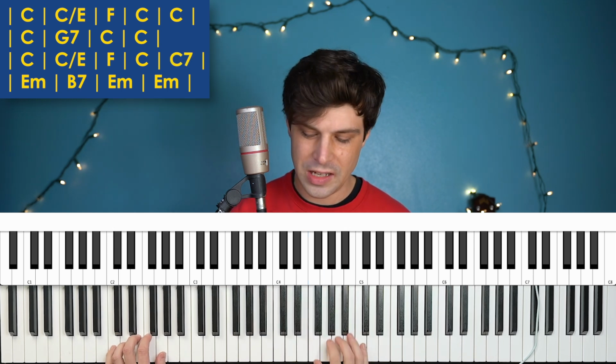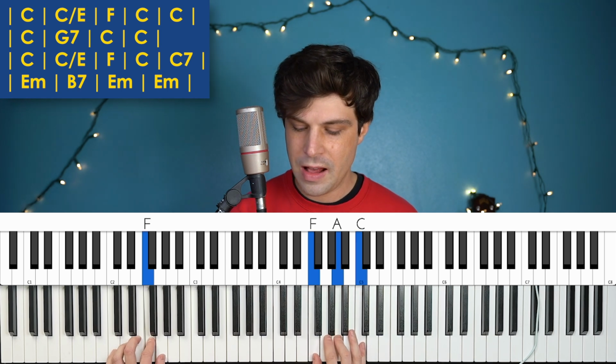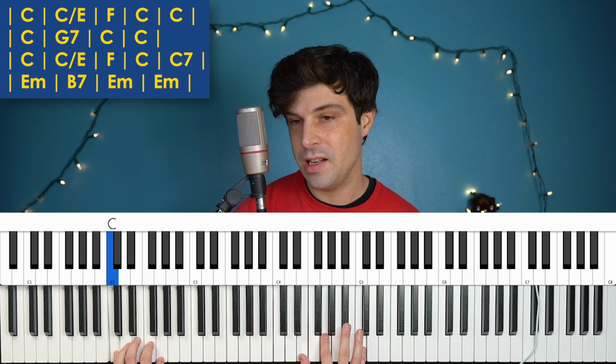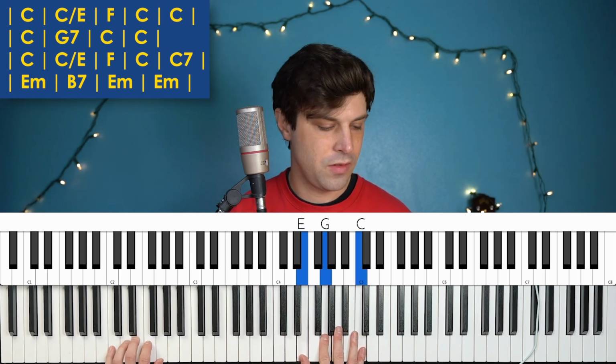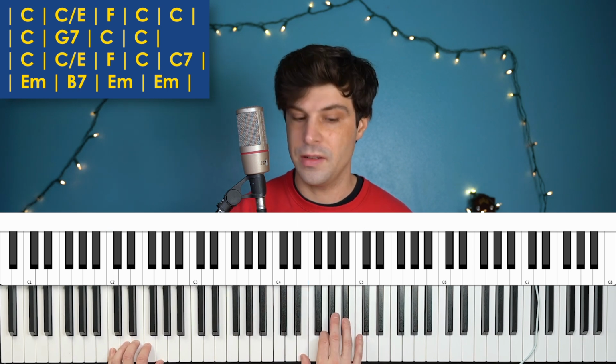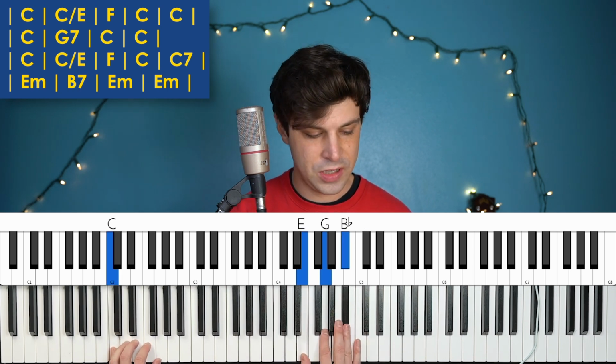Alternatively, it might be smoother to go from that F to doing the inversion of the C that we did for the C over E here, with the left hand doing the C bass note, because then your hand is pretty much where it needs to be for that C7. So take your pick there.